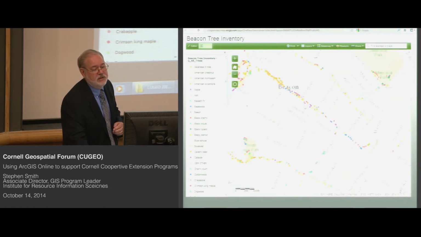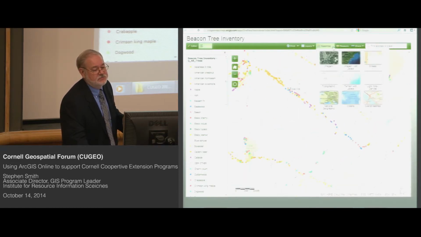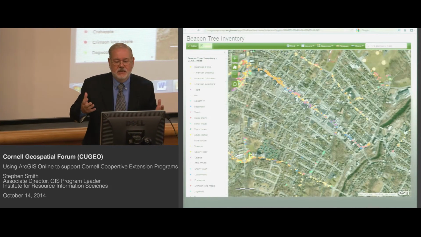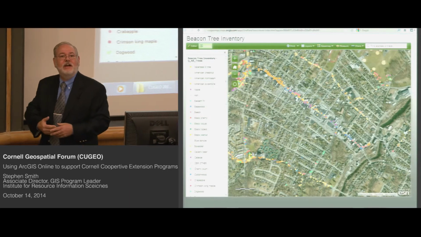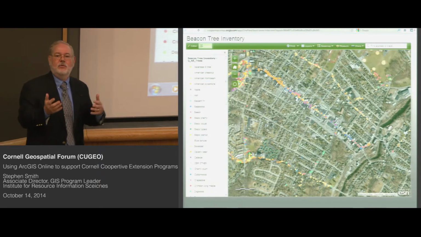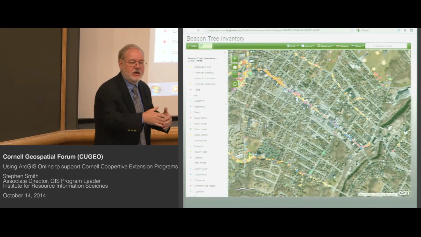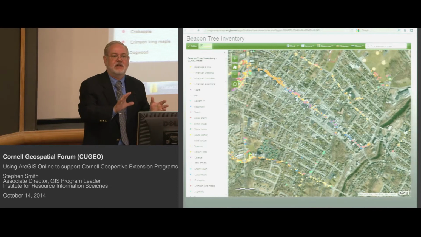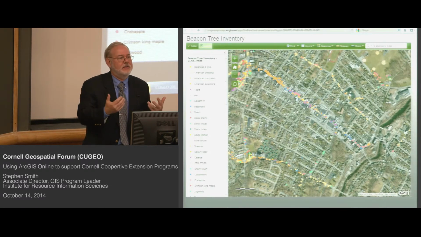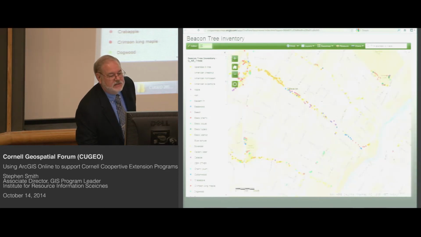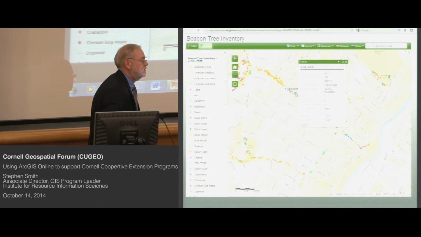You can pull this in, and you can flip and change base maps easily in ArcGIS Online, and it pulls in another base map. And some base maps, of course, have lots of data on them that may conflict with the information you're trying to show. So allowing a person to change their base map back and forth allows them to kind of concentrate on what they're trying to pull out of the data set. So we allowed that, and then on top of it, of course, we have the data.